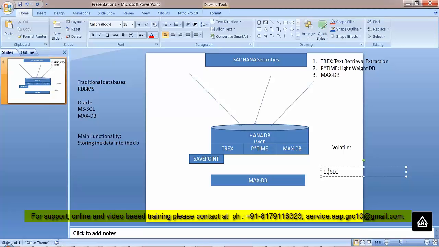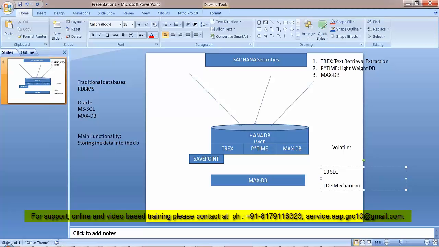So assume that we have defined the save point value as 10 seconds, and after 9 seconds, at the time of 10 seconds, the system failed. Are we going to lose that 9 seconds of data? No, we are not. We have a concept called log mechanism by which we can recover that 9 seconds of data.